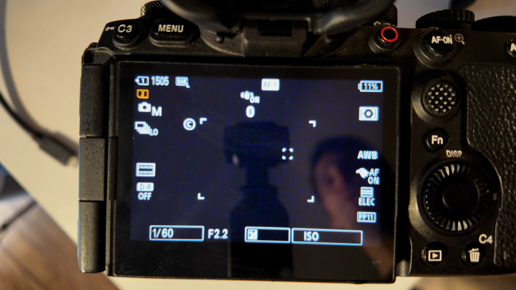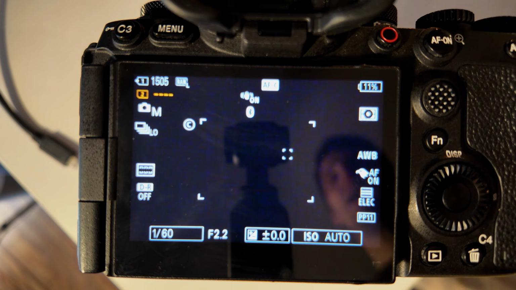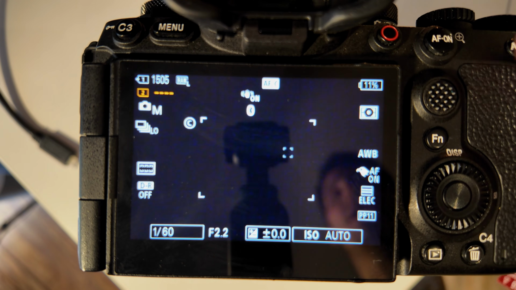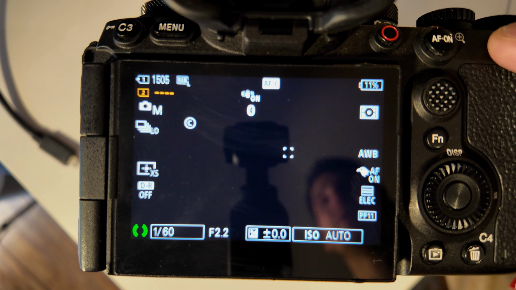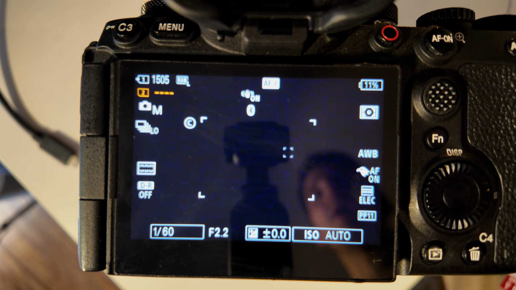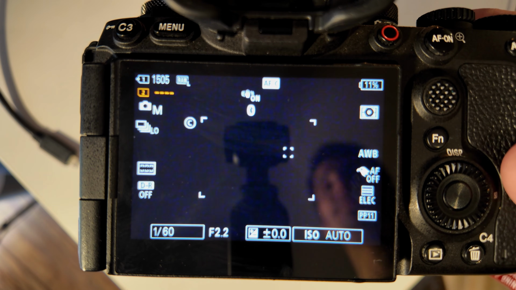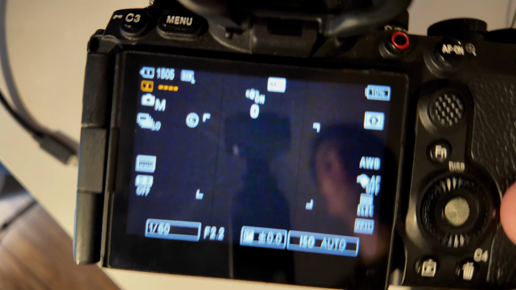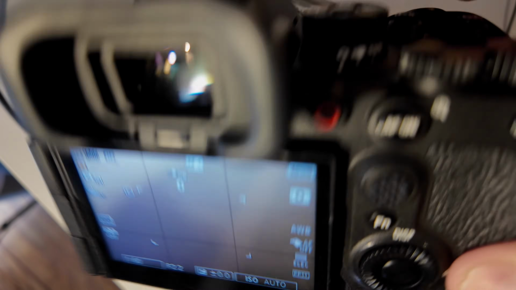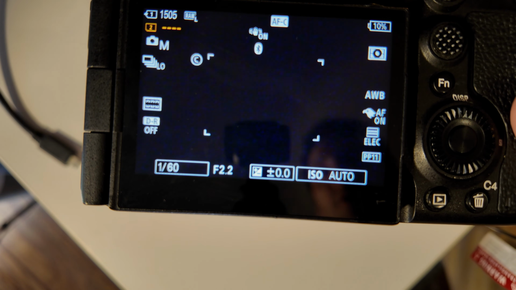Now, if you have autofocus subject detection on, it's still going to activate autofocus subject detection within that little tiny box. If for some reason you don't want it to do that, you need to shut off autofocus subject detection so you can truly just get a single point. The way to do that is to do one more assignment. We want to assign C1 here to shut off subject detection. So when we push that button, it turns it on and off.